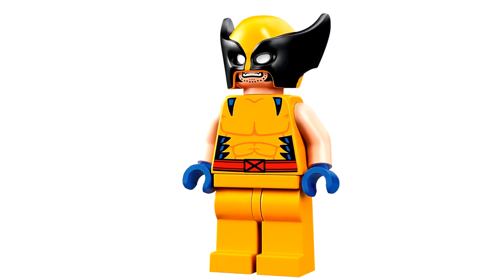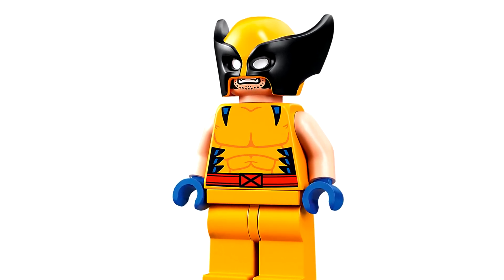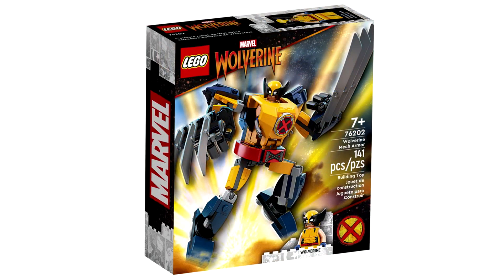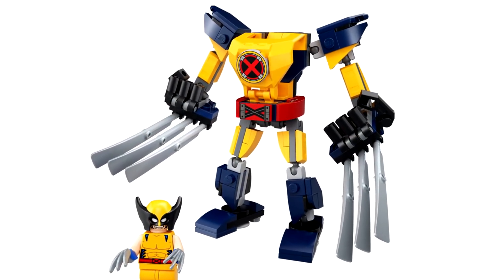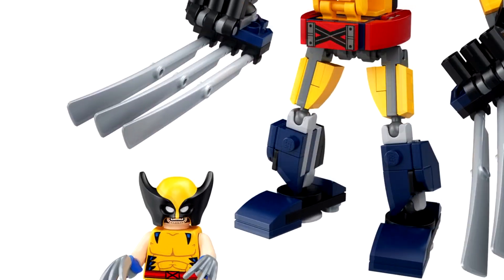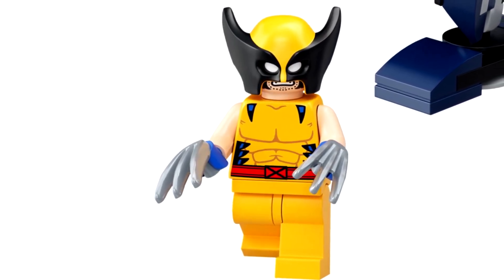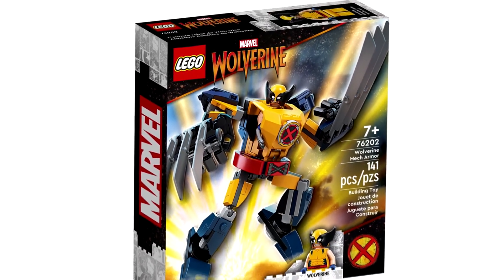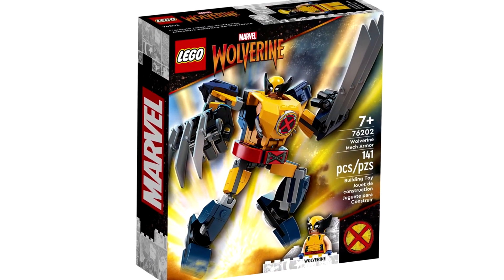The Wolverine design is a new figure for 2022. It's absolutely awesome to get new X-Men minifigures. The last time we got a new X-Men minifigure besides this set was a Mighty Micro set. This mech has 141 pieces. I like how they're using that comic X-Men logo there, and getting that chassis piece in yellow will be pretty nice. I'm kind of sad they don't have an alternate hair piece for Wolverine. Judging how the logo just says Wolverine and not X-Men, I don't think we're going to get much more X-Men sets anytime soon.